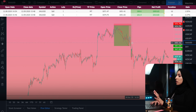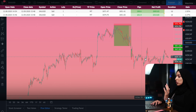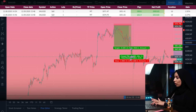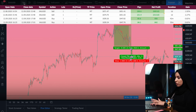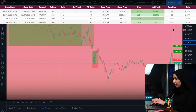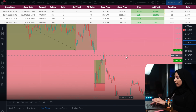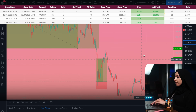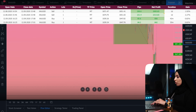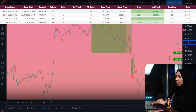Gold, I wanted to risk 20 pips on this trade, taking it right from the top and catching a big move downwards, which was expected. And then I caught a bit of a reversal here, which I'll try zoom into so you guys can see it a bit closer. So this was the reversal, which I also caught here. And I closed it off about here. So overall, gold was quite profitable for me on this second FTMO account, which I caught 5% on.